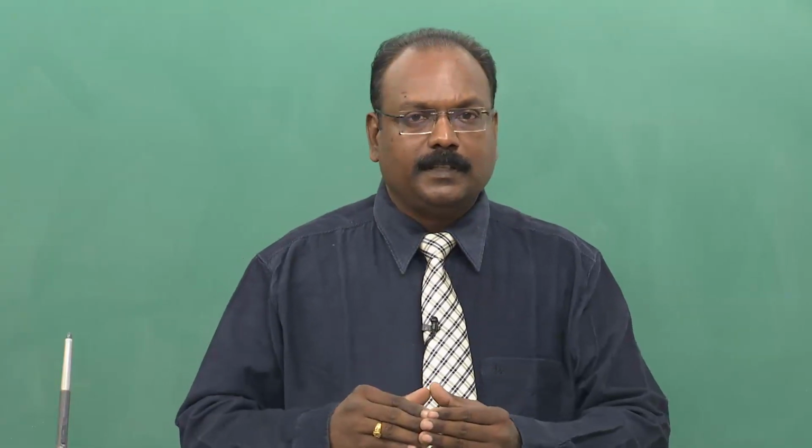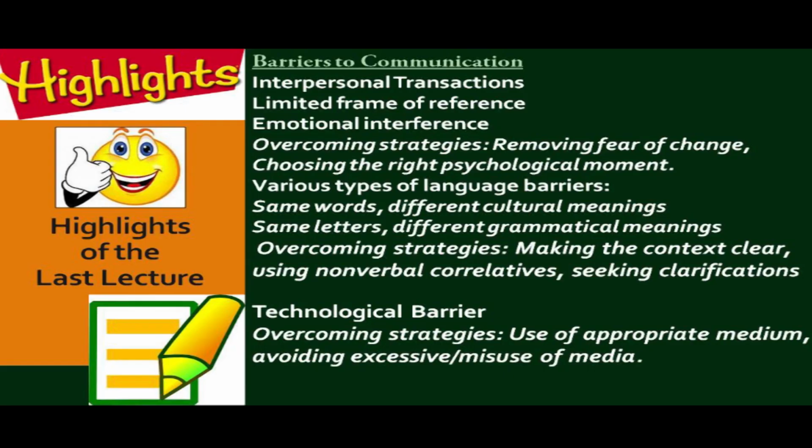The next aspect I discussed was emotional interference, and emotional interference can happen both in terms of positive as well as negative. It can be love, it can be hate, but both can act as interferences. And then even the other emotions like apprehension, anger, distress, etc., will act as a very strong emotional block.